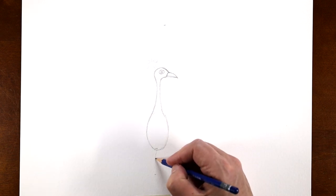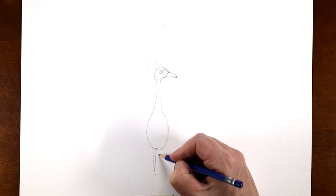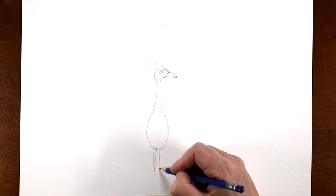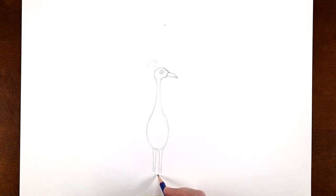Now you can create a couple of curved lines here at the bottom for the legs. You can see that the legs are a little bit wider and thicker at the top part. And this will go into the feet. So the feet will have three toes, each one of them.